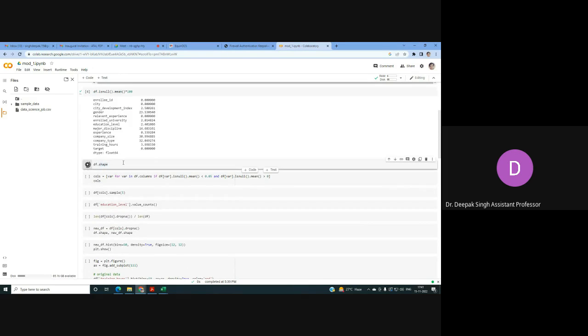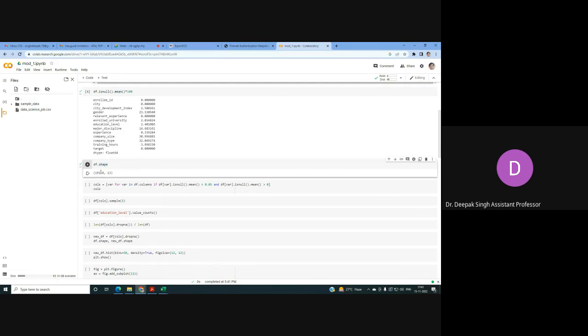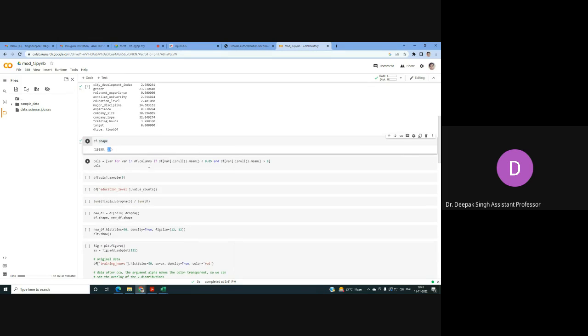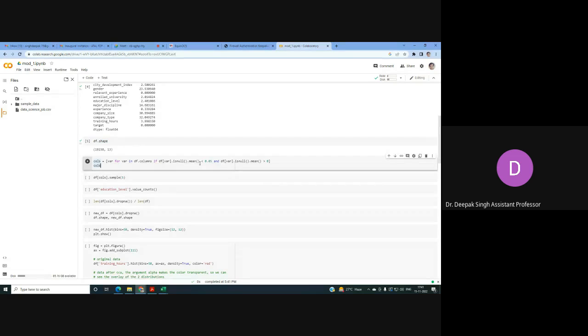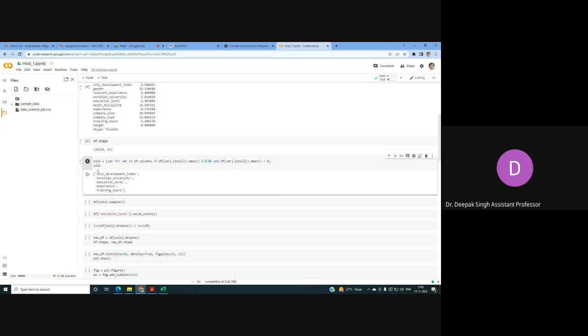Let me also check what the size of the data is. It carries approximately 19,000 rows in 13 columns. Now this command is particularly for getting those column names where the percentage of missing values is between 0 and 5%. If I run it, you will see that these many columns are selected based on this criteria.